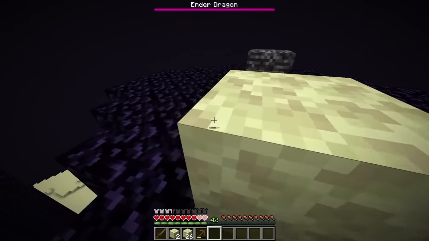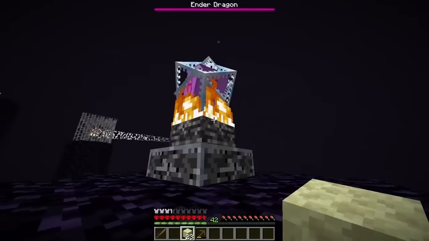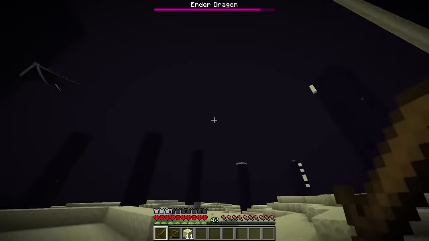Okay, first ender crystal down. All right, the next one as well. Okay, there we go. I need to keep moving. I don't have time. This small one as well. Oh my god, okay. All right, that's all the end crystals down. Now it's time to start killing the dragon.